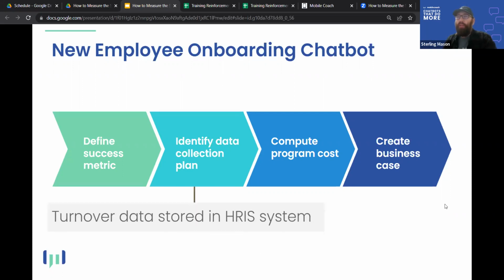Okay. Moving into that next step. The data collection plan can be pretty straightforward in this case. If our HRIS system captures new hire data plus the data point of when an early employee leaves, then we should be able to access the actual raw data for when people are hired and when people leave.